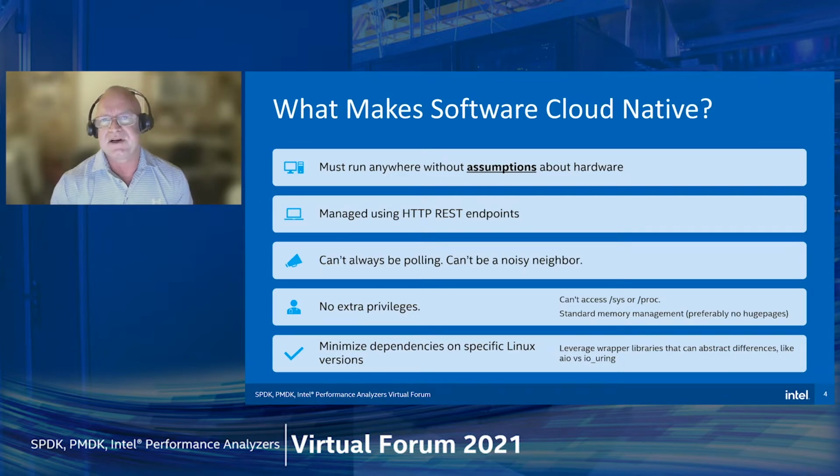And then here's the fun one, right? Can't be polling. How can we say that as the SPDK community, right? Polling has been a mainstay of SPDK since its inception. But as you can imagine, if you were sitting in a cloud where applications can be moved to load balance CPU usage, the last thing you want to do is be the guy that is hogging up CPU usage, even when you're actually not using the CPU. So we don't want to be a noisy neighbor. We want to do something about that.